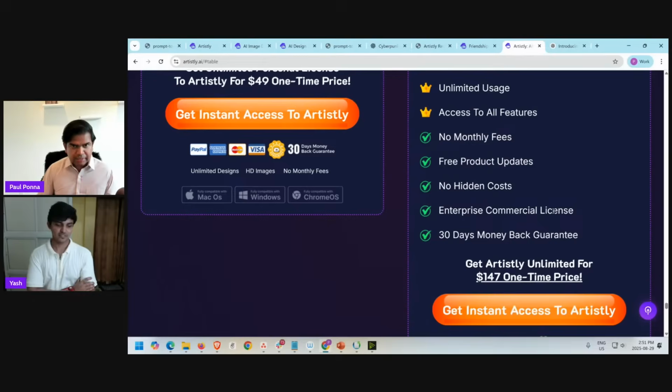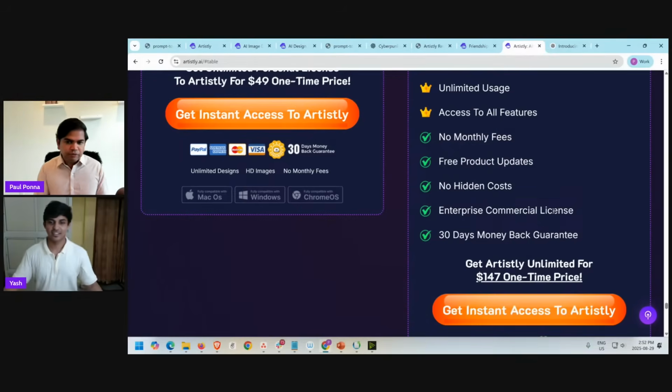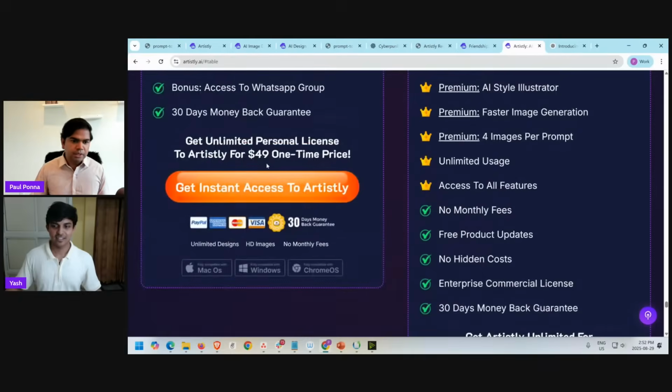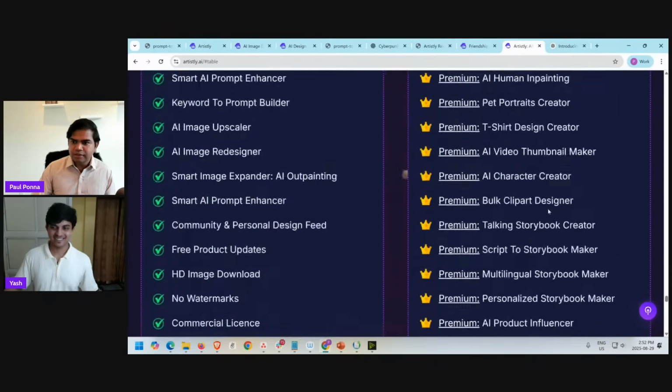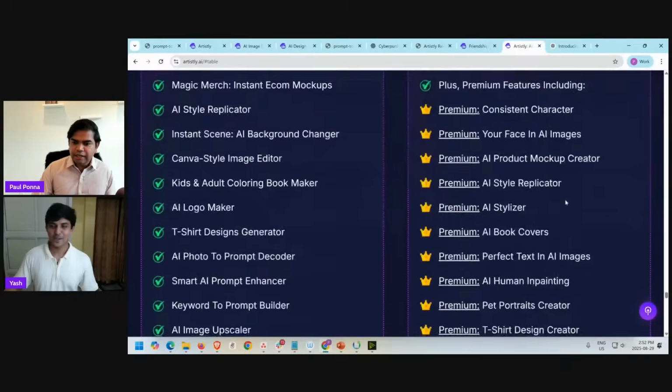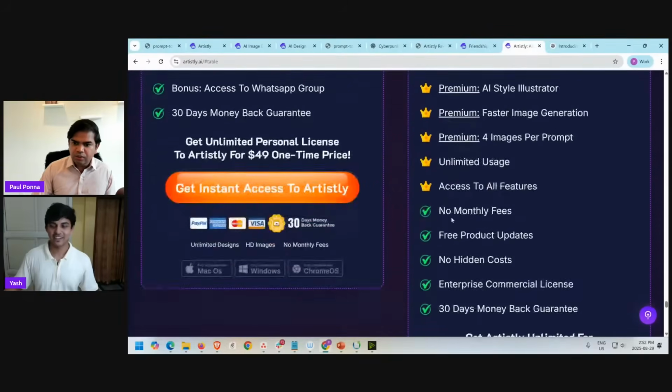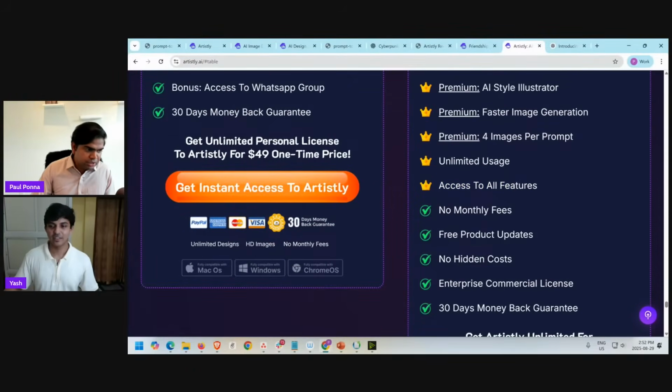Okay. Is that clear? Let me explain. If you ever got Artistly for under 150 bucks total, meaning you got it for 49 and then just under 100 bucks after that to upgrade, you'll not be asked to buy anything. Or alternatively, you're like, dude, that doesn't matter, I just bought this premium plan because you said everything is unlimited here, all access to all features. Paul, you mentioned this access to all features.